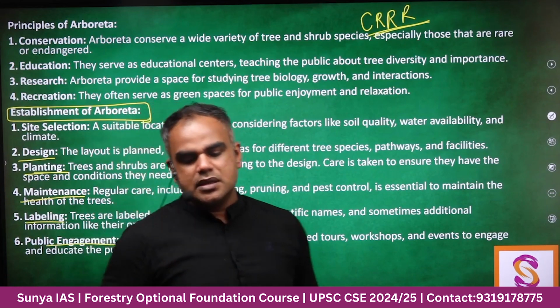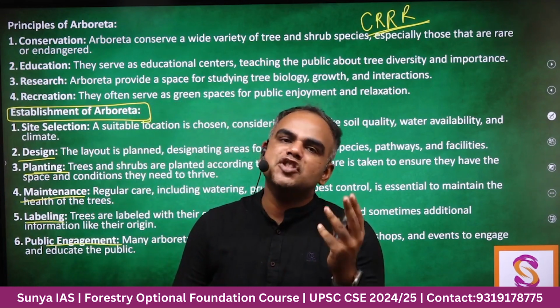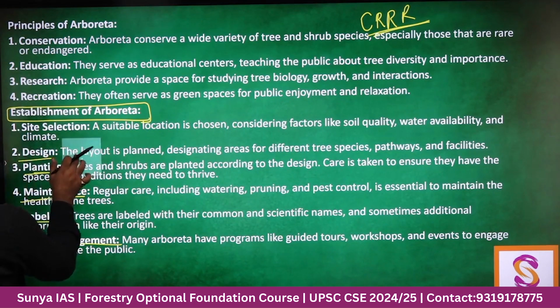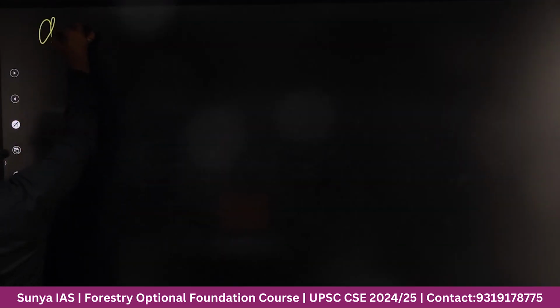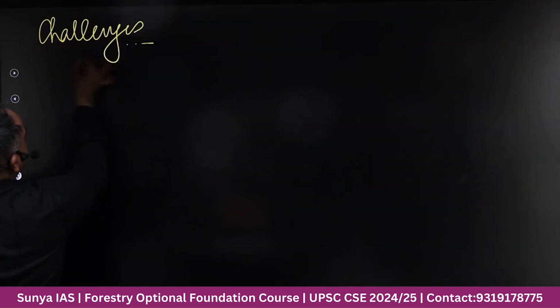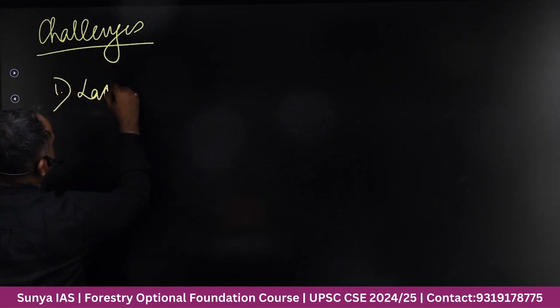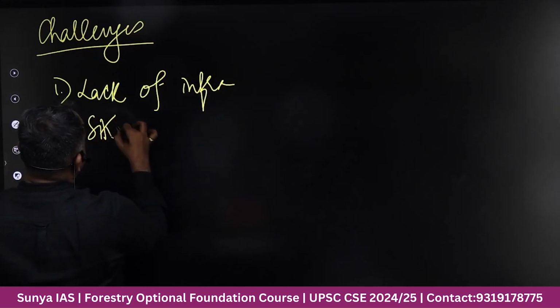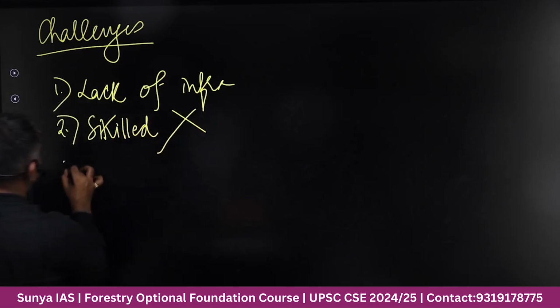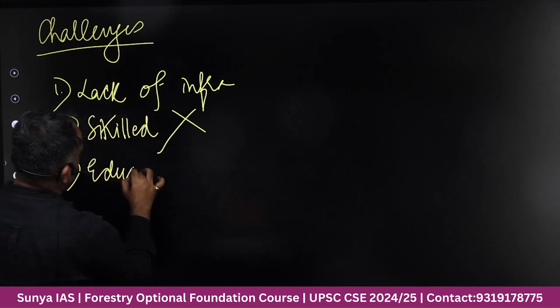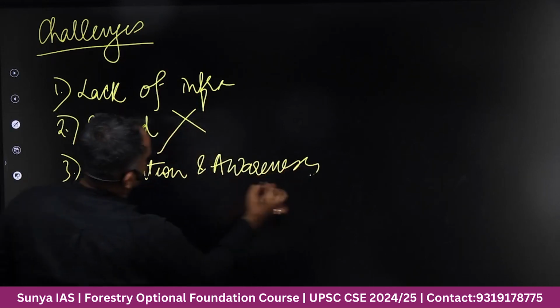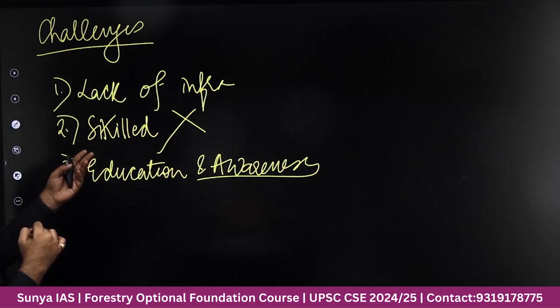While this is done, there are still some challenges also. Challenges I'll mention here, and these challenges can be common for both the herbarium and the arboretum. So challenges can be a lack of infrastructure in general. Skilled manpower is needed, and maybe you don't have enough skilled manpower. Again, education and awareness are needed to carry this out properly. Maybe that is not proper, so again this will not be properly carried out, and this is a problem.